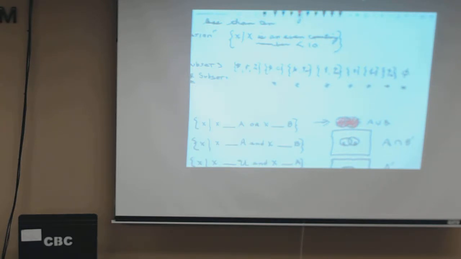Now, if A and B are colored in, then what would I put in here in the blank spot? X, the set of all X is such that X is, I'm either going to say is an element of, boy, that's a big mark, isn't it? How did that happen? Is an element of or is not an element of.